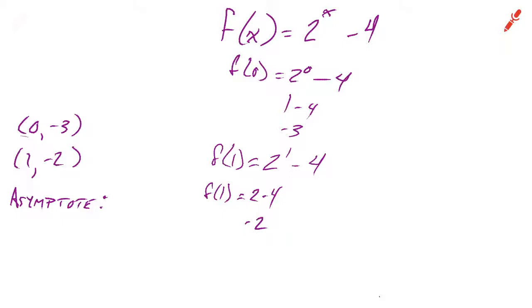When we identify the asymptote, well, it's not difficult. It's just weird. The asymptote, quite literally, is defined by this piece right here: whatever you are subtracting or adding. So your asymptote at this point occurs when y equals -4. One more time, your asymptote is y equals whatever the addition or subtraction is on the end of your function. Now, I'm using the word asymptote like you actually know what it is. An asymptote is a line on a graph that your graph will get infinitely closer to but never touch.